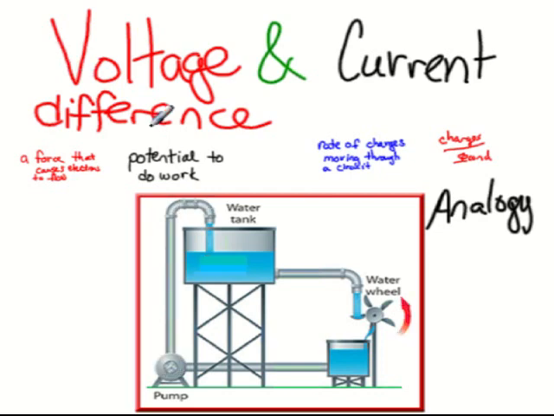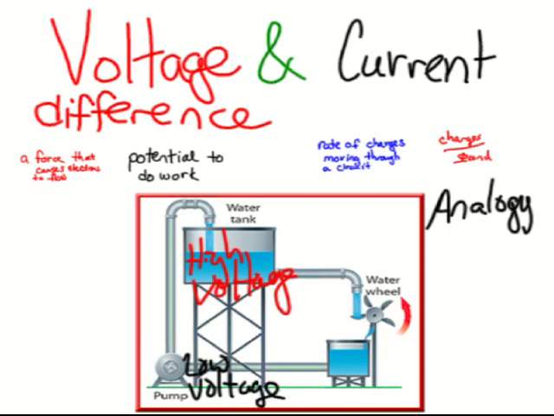So the voltage difference would be from comparing where we have an area of high voltage, in our analogy the high point of a water tank, and comparing that to where we have low voltage, near the bottom here, where our tub would be, where we'd want to return that water. The electrons want to flow from where it's high to where it's low, but going straight down through the water tower isn't necessarily the easiest way because there has to be a path for those electrons to flow, or in this case, water has to flow. So we provided one. The circuit is the path that the water would flow in our analogy.